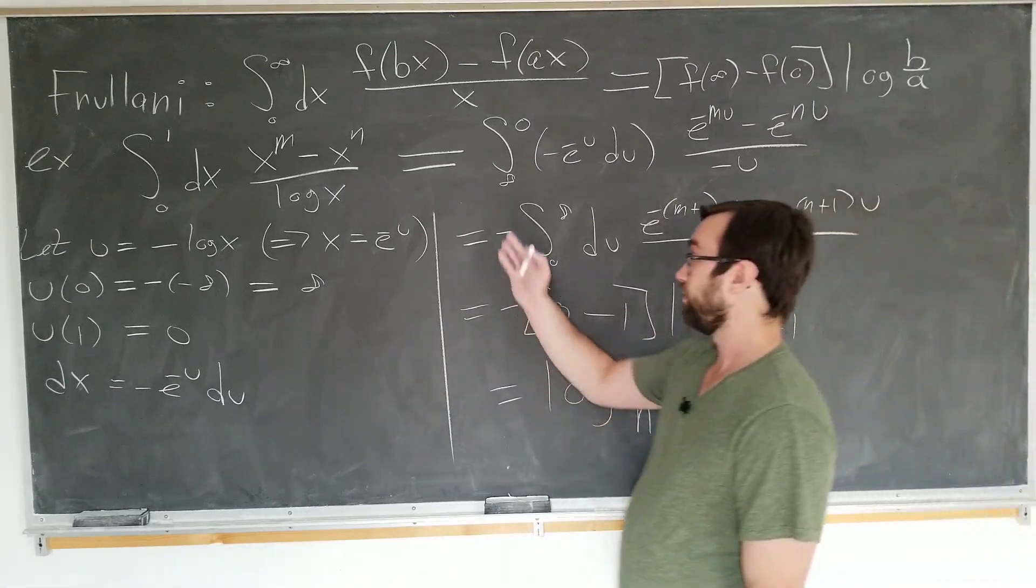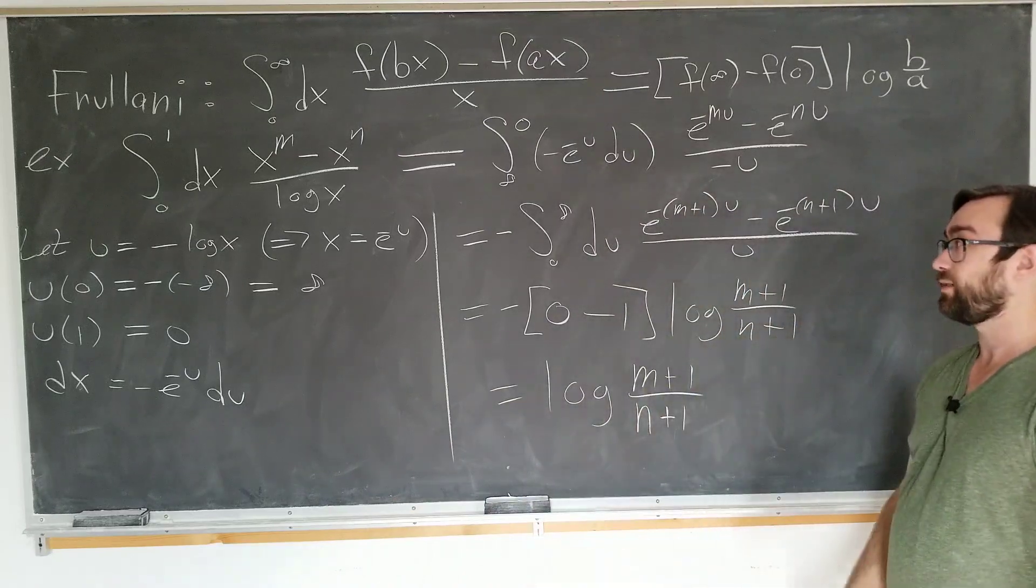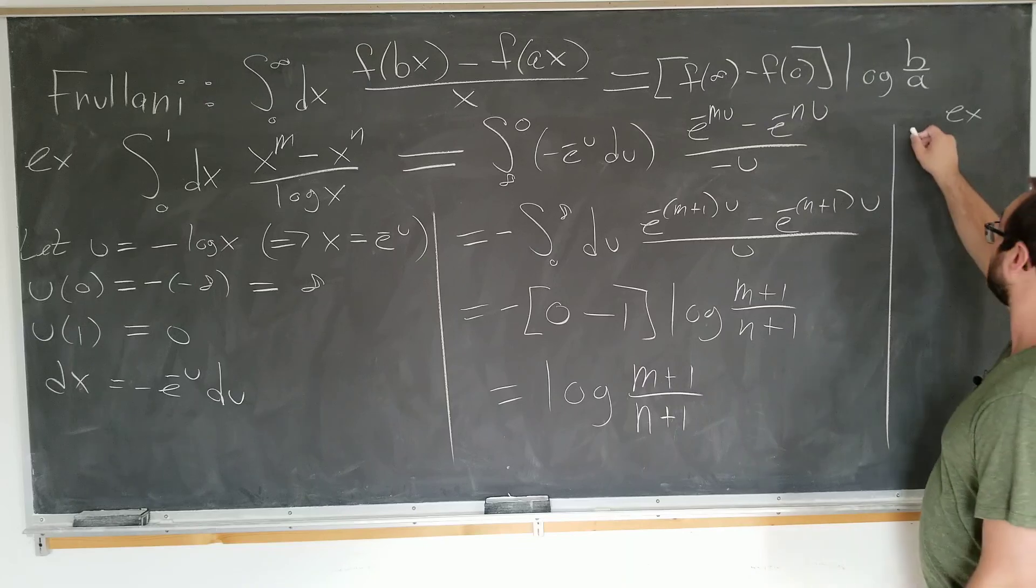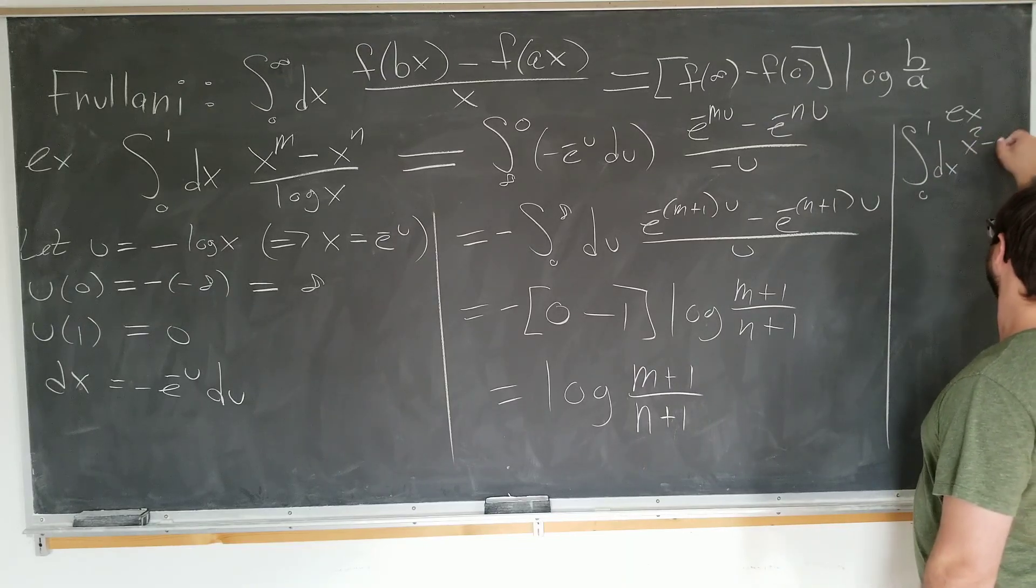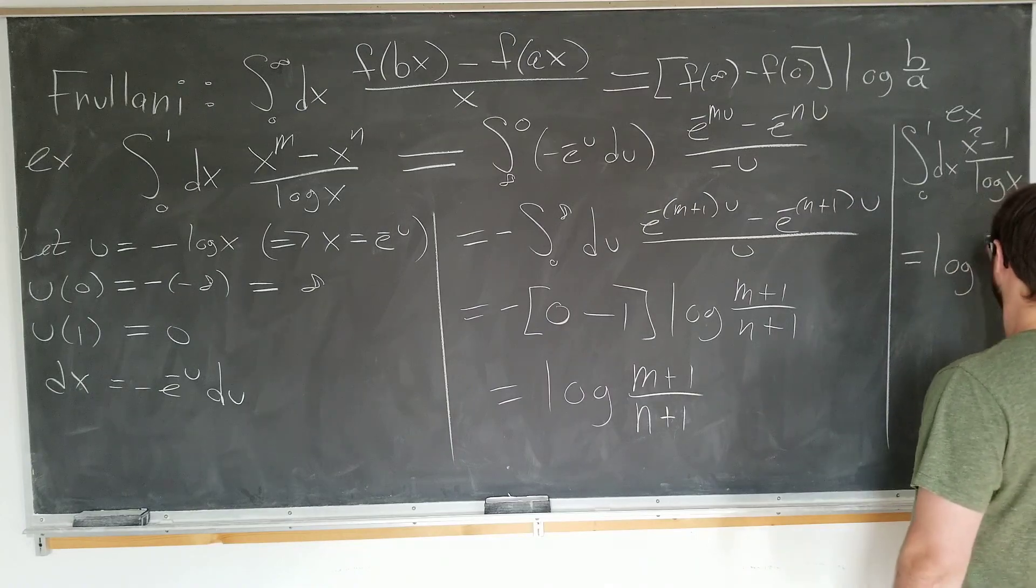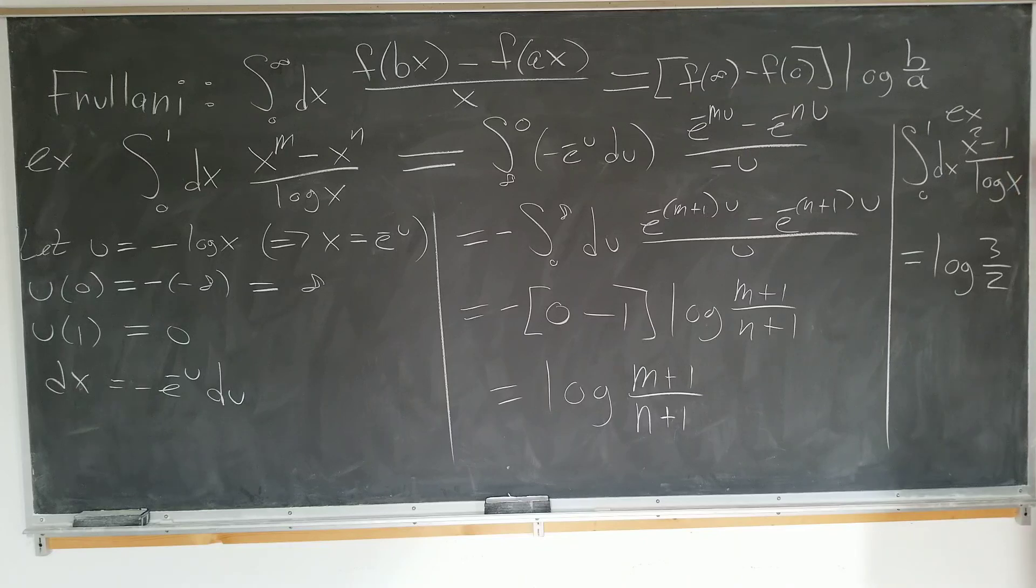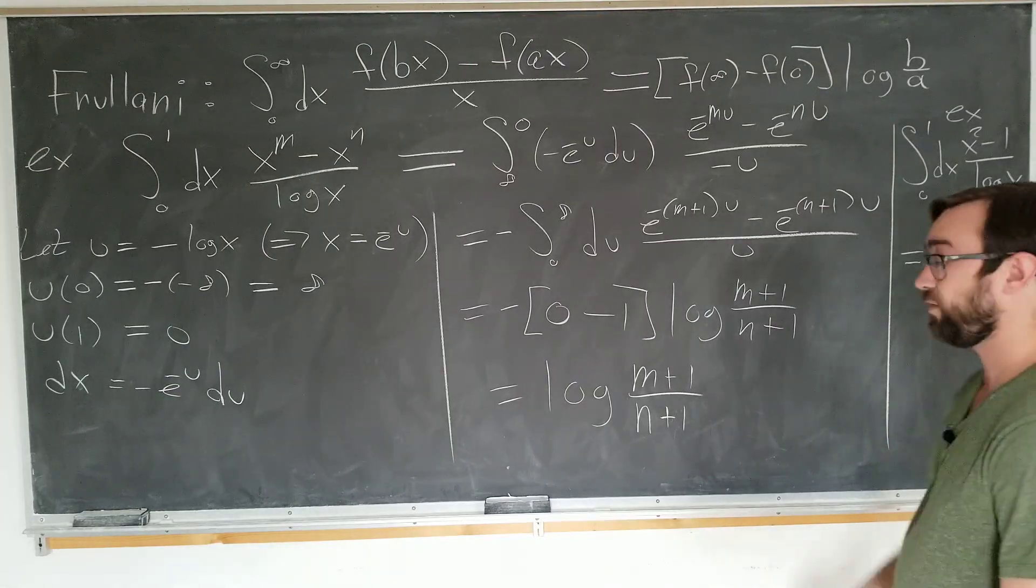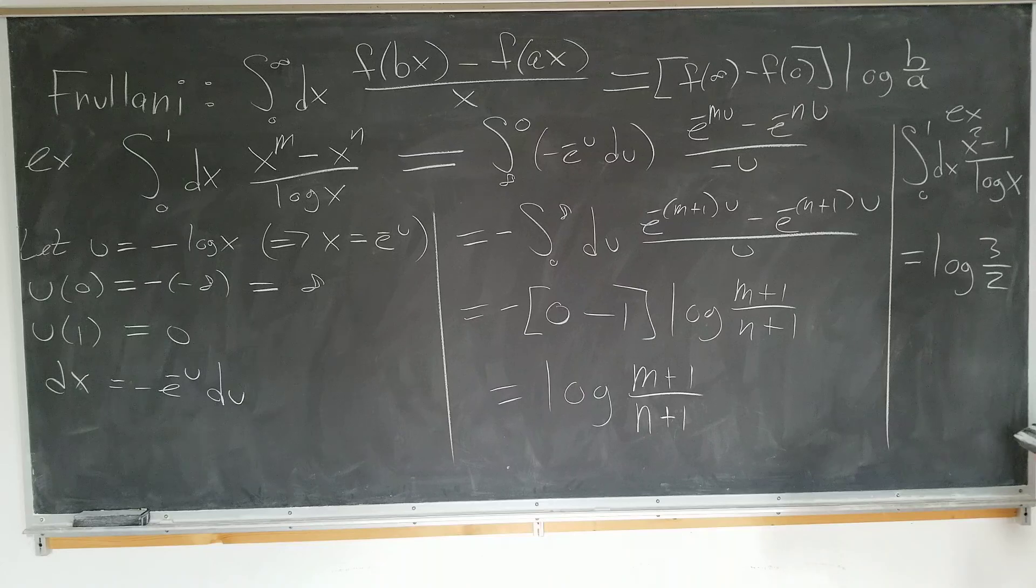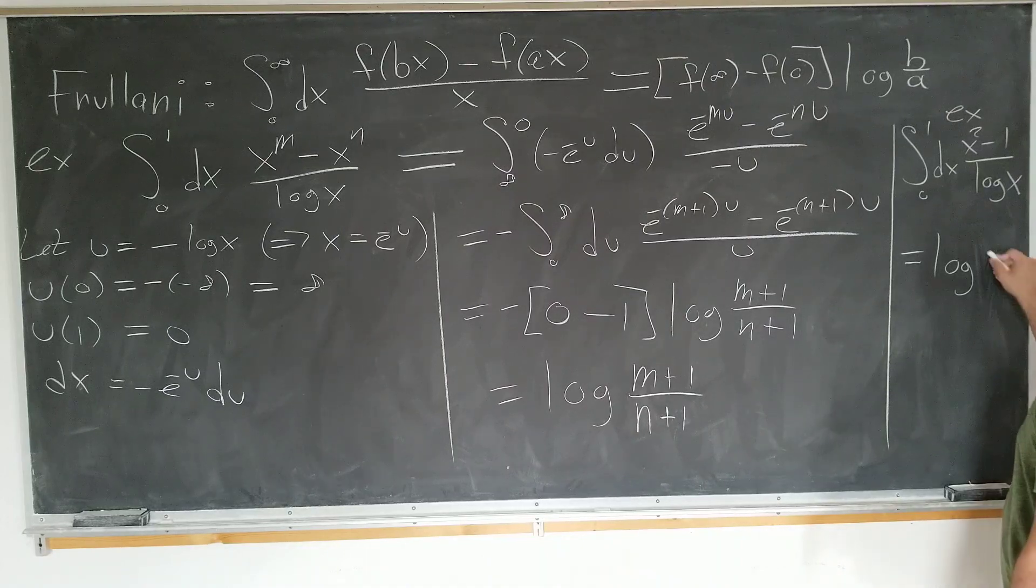I think this result is pretty cool. Because look, pretty nasty. Even doing one particular case, I don't really know how to do without using this formula. Let's just show you an example. Example of this. Let's go ahead and integrate, integrate from zero to one, x squared minus one over log of x. We just plug and chug into our formula here. It's going to be log of three halves, which we can see. Two plus one is three, and we have zero plus one is two. Did I evaluate this wrong? Okay. x squared minus one. So we have two plus one is three, zero plus one is one. I think it's actually log three. Sorry about that.